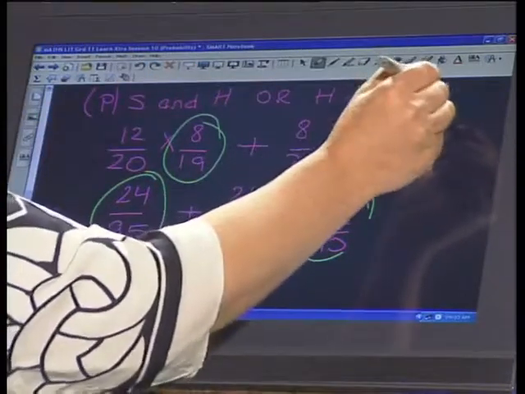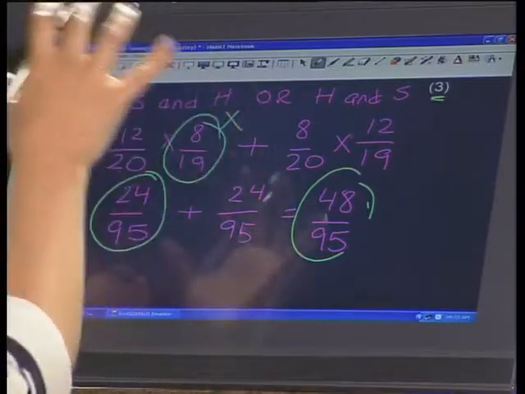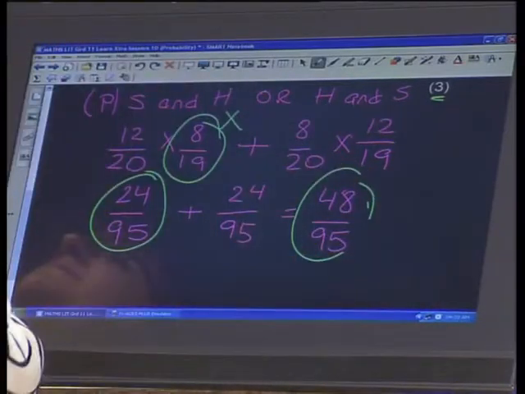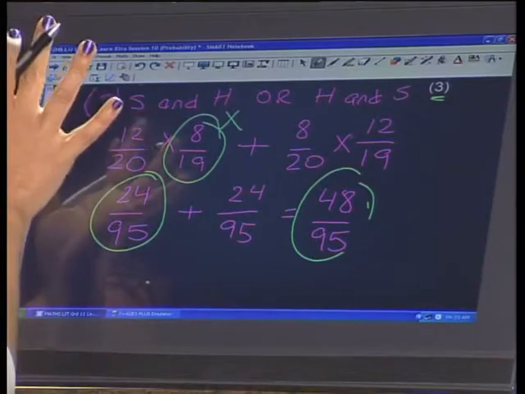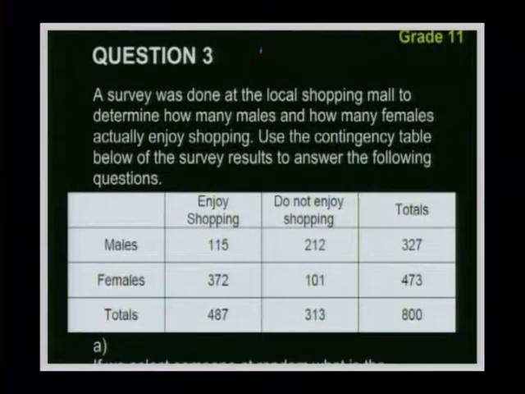So let's assume I'd made a mistake somewhere in this part of the exercise. Say I made a mistake here, and therefore this answer was wrong, and therefore my final answer was wrong. But I will not lose all 3 marks. I probably will only lose 1 mark for making that mistake. If I only give an answer and the answer is not the same as the memo, you're going to lose all your marks. So it's very, very important for you to show calculations every step of the way. You've got to make sure that your examiner or your teacher actually knows what you're thinking. And if they know what you're thinking, then they can work out the mistakes you've made, and you end up with method marks. Right, let's move on to the next question. Right, question 3.